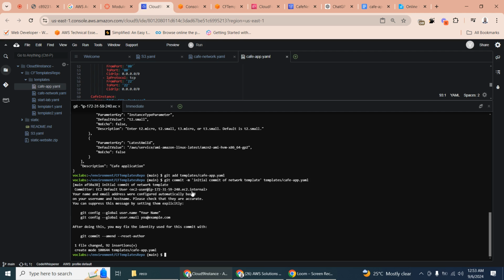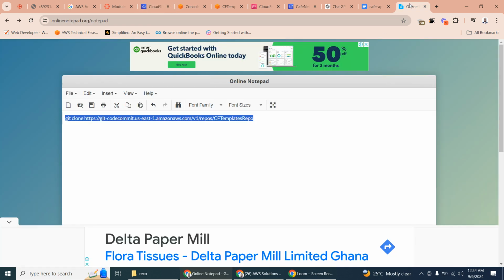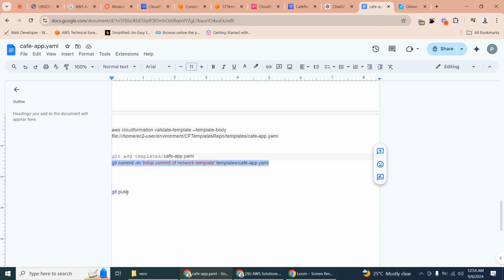Let me see. Modification. How many changed? 92 sections plus. Okay. So what again do we have to do?